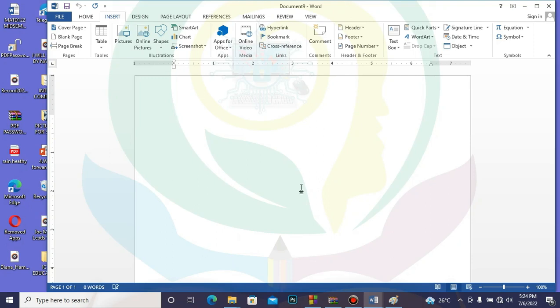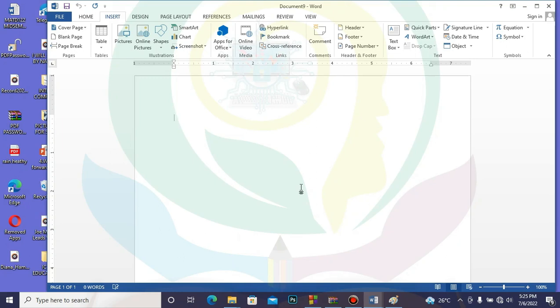We can use a table to prepare something like an estimate, or any form of structure whereby we put information into cells. That is what we call table work. So anytime you want to prepare something like a budget, and you position the information into those cells, that is what we call table work. So we are going to see how to create this table.